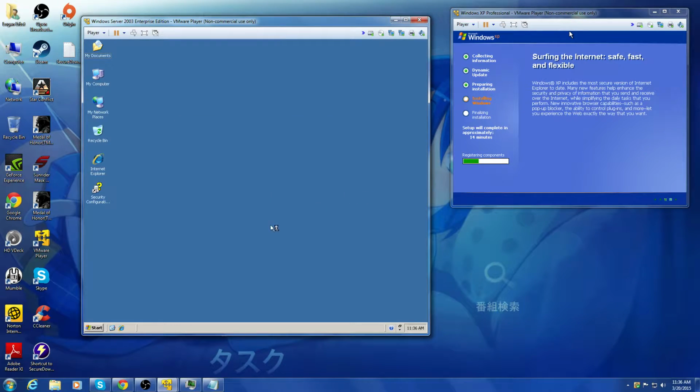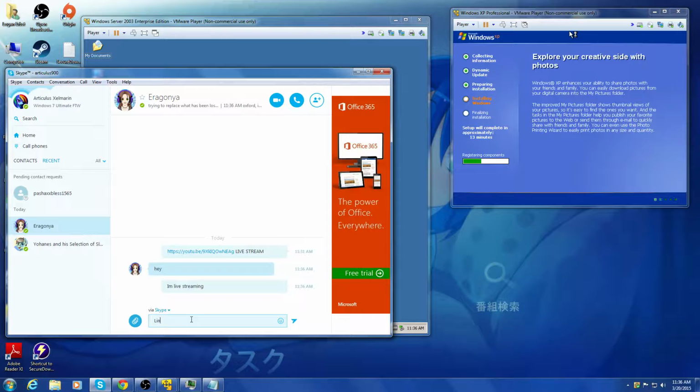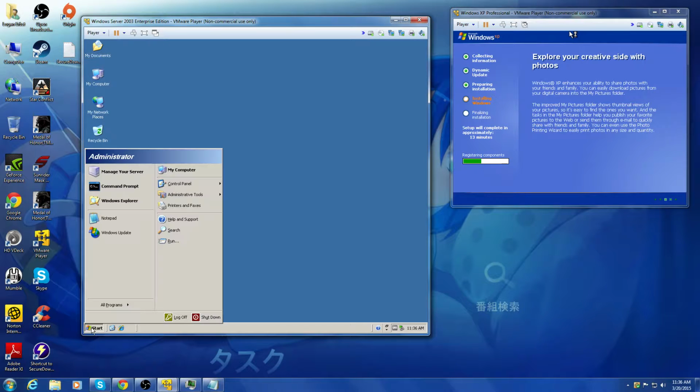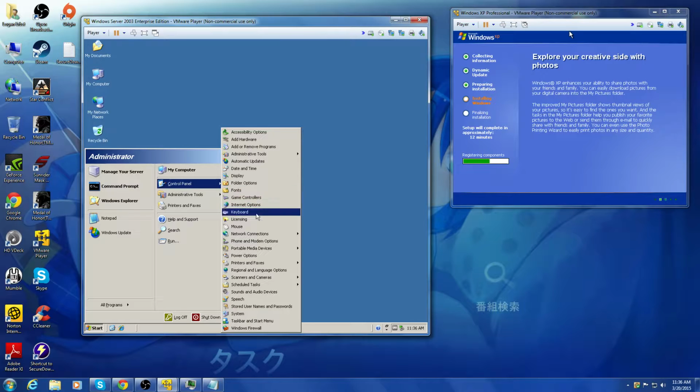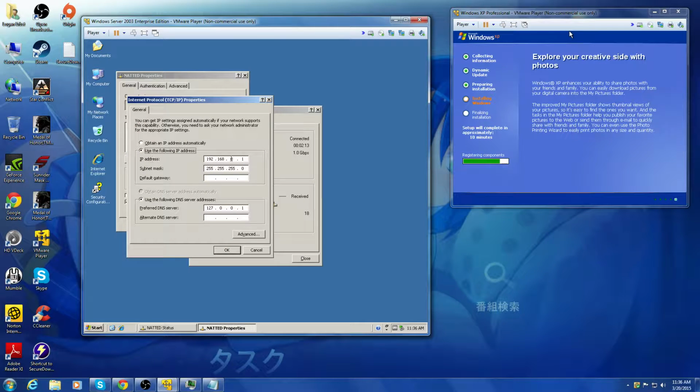Give you a little rundown of what SQL server is. And I do also have to... I do not know what the XP machine just did. Alright. Network connections. I want to change this one. Okay, it is already configured as that, it looks like.